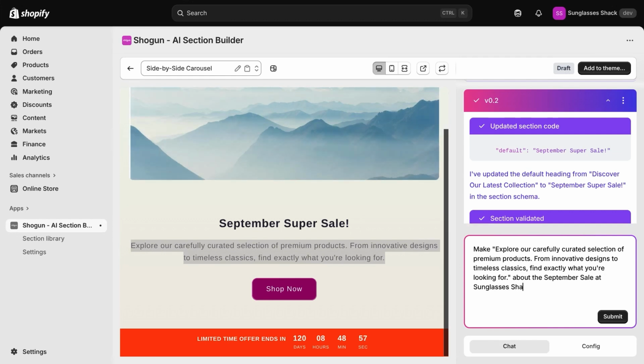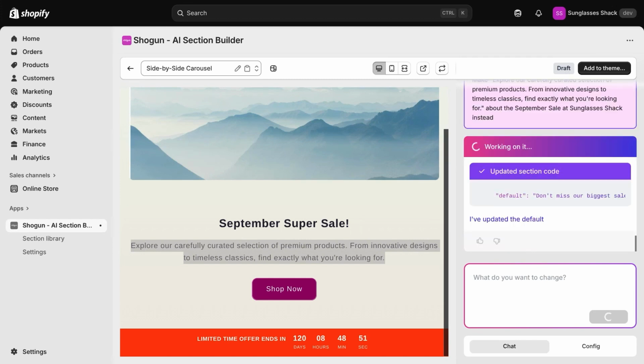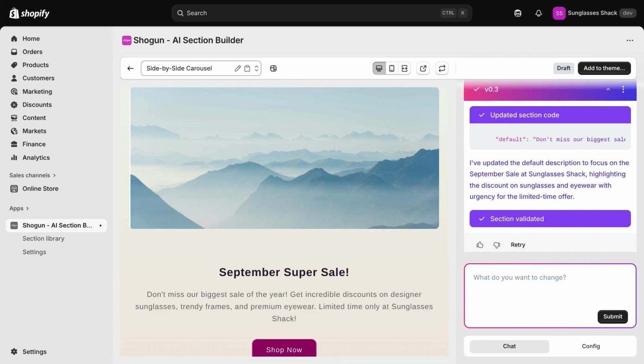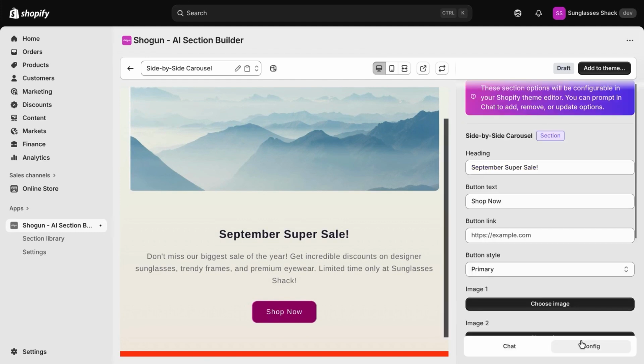It's easy to create content from scratch with this tool, and if something's not quite right with the output, that's no problem, as it's just as easy to send over some additional instructions and have the output adjusted. All right, that description is now exactly what we need for this particular section. Let's now pop over to the Config tab and adjust some of the settings.